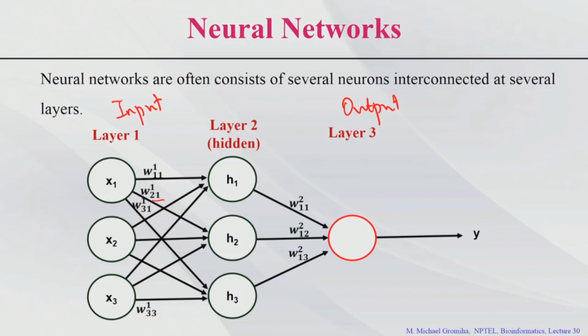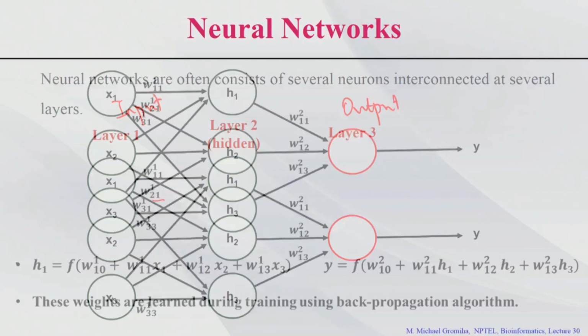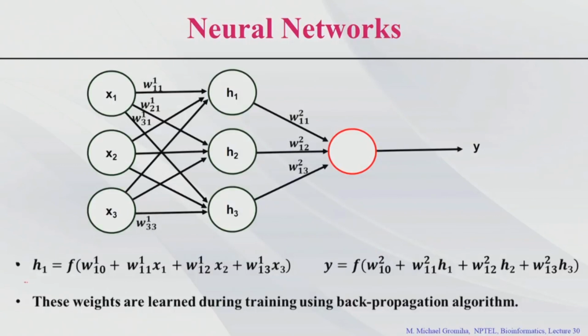So, when we do all these things, finally we have a decision function. This will tell you which class it is, the TMS or the TMH. How to do that? We can see h1 is given as this function I discussed earlier. Here this is the constant w10, we have x1, x2, x3 with the weights W11, W12, W13 and so on for h1. Likewise, you can write h2 and h3.